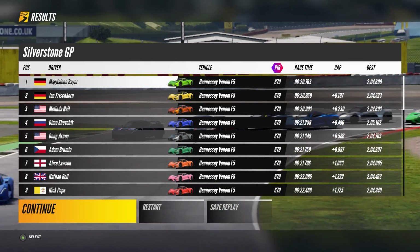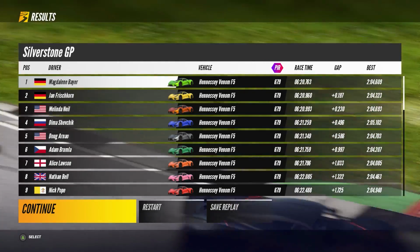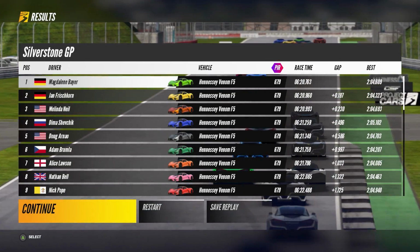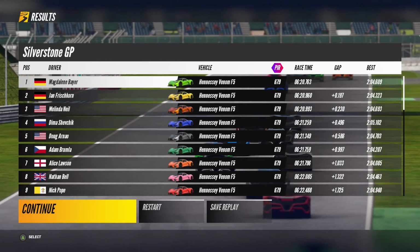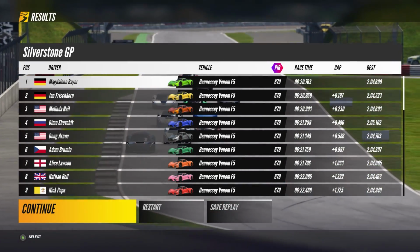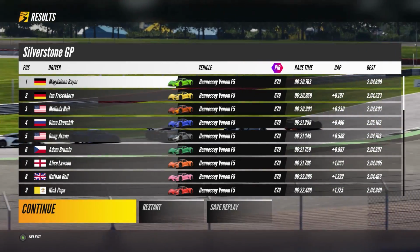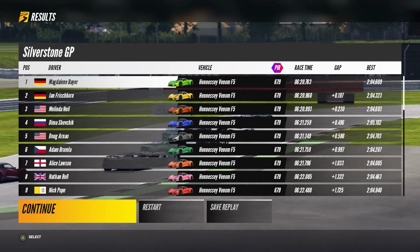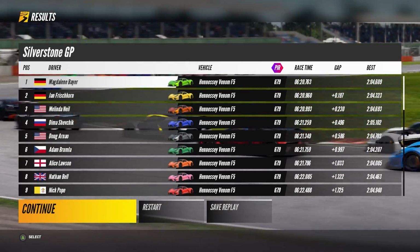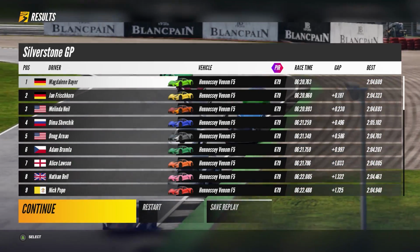Anyway, that is it for all of the cars that were added post-launch that I'm going to look at in this game. But there are some other vehicles I would like to do similar style videos on, telling you a bit about the vehicle and then racing some of them, as well as maybe some comparisons between multiple cars in this game. So do let me know if you've enjoyed this one, because there's plenty more similar style videos I'd like to do on Project Cars 3. But that is going to be all for today's video, taking a first look at the not particularly new anymore Hennessey Venom F5 here on Project Cars 3.